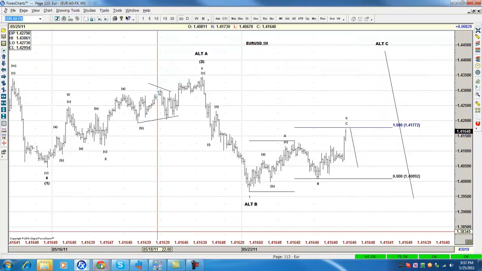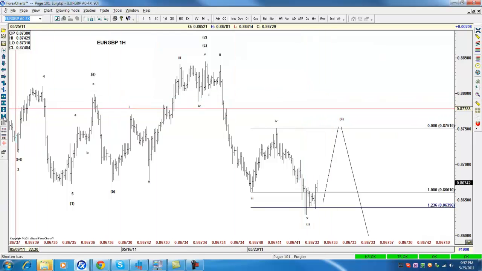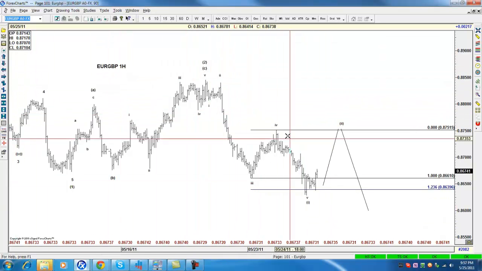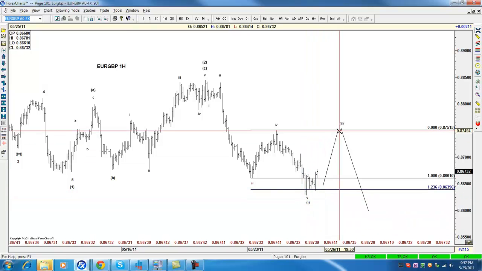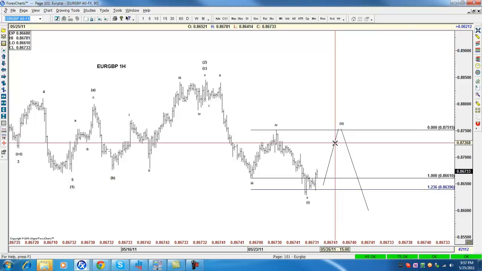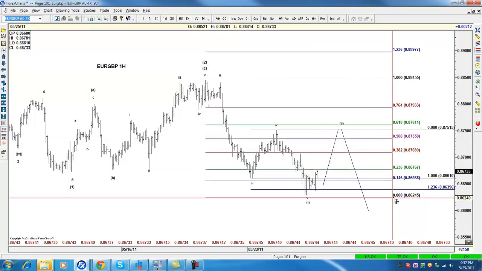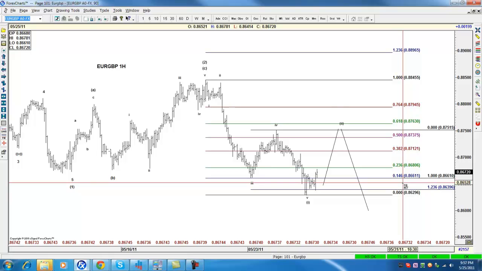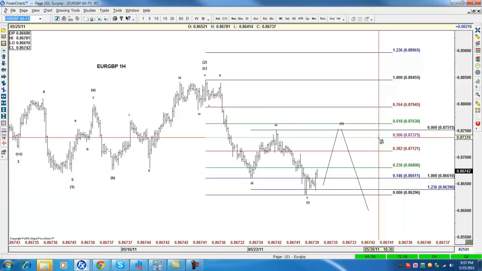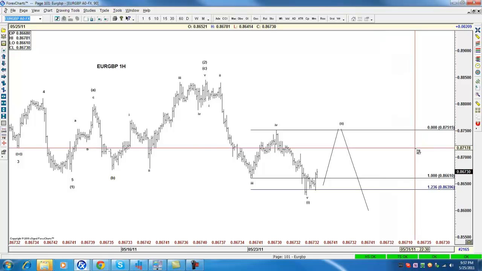Alright? Now let's keep moving through the pairs. This is the dollar pound. The dollar pound looks like it ends 1, 2, 3, 4, 5. Now I'm expecting the dollar pound to go back up again to around 87.50, and we're going to sell it again from there, guys. We're going to sell it again. That's how you cash the big move. Reselling it until you get it. You control your money management, and you're going to be able to get it like that.